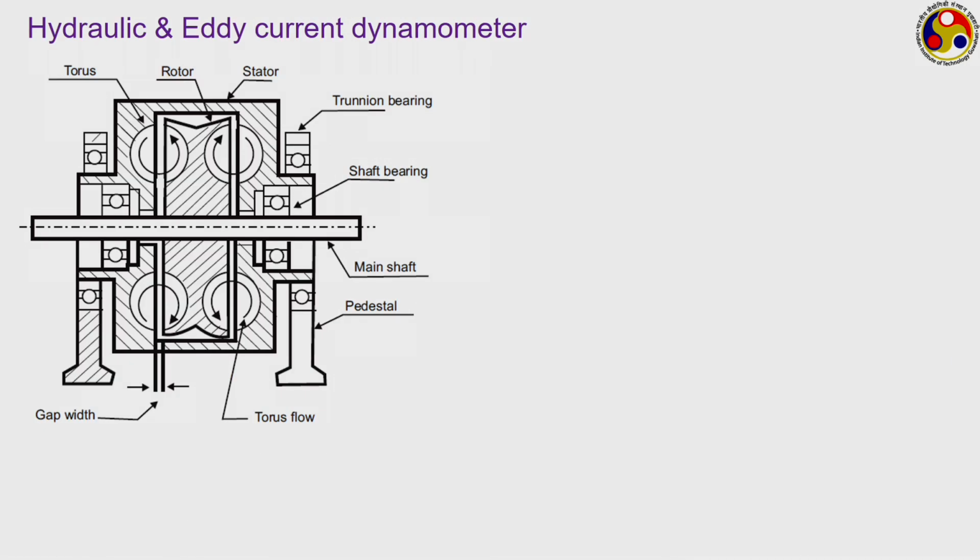Next, the hydraulic dynamometer, a very common device. Here we have fluids which are being circulated around the main shaft, and the power being dissipated is transmitted into the water, so the corresponding temperature we can keep within limit. That is the working medium, which is fluid, I should not say it is water, it can be some kind of oils also, that also act as the cooling medium. It serves a double purpose, both as the working medium and also as the cooling medium.